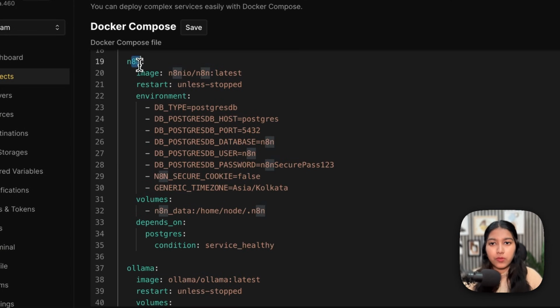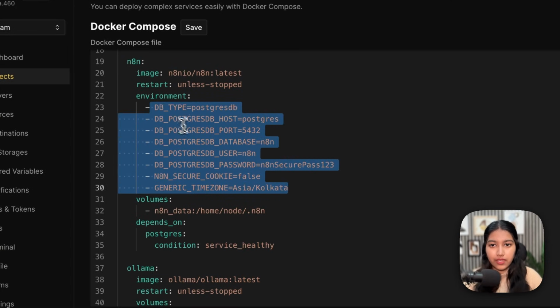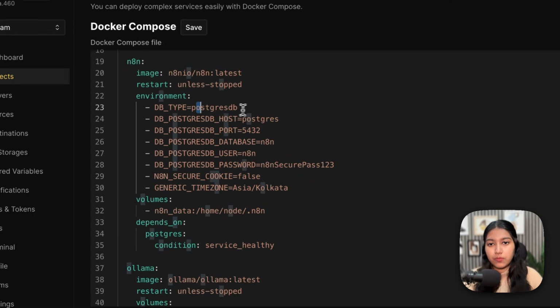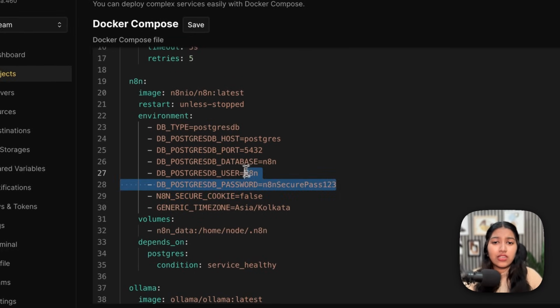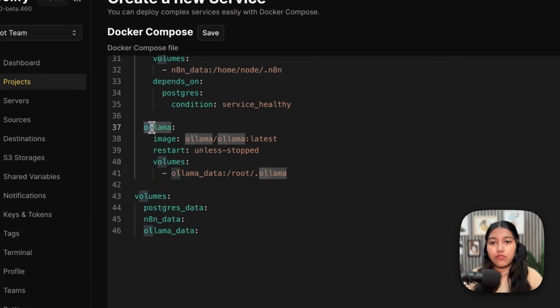Next up, if you scroll down, you'll spot N8N and again a couple of environment variables. For example, DB type, which is Postgres. Then we have some more details around it. Again, we have another password. And then you can also change the time zone for your N8N account. Now, this is not necessarily your N8N password. That is something which we will set up afterwards. But this is your Postgres database password, which is used on the backend of N8N. So again, if you want, you can change this, but just make a note of it. I wouldn't recommend changing anything else. Then if you scroll down, you'll spot Ollama. Nothing to change here. And just to summarize, these are the volumes we are going with.